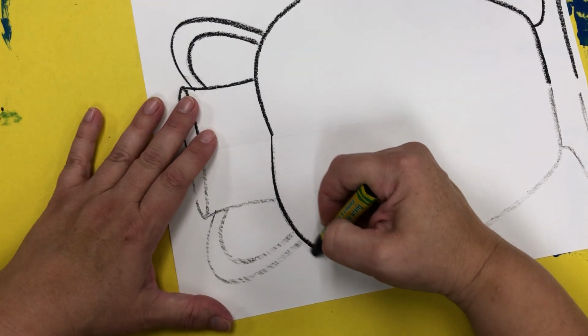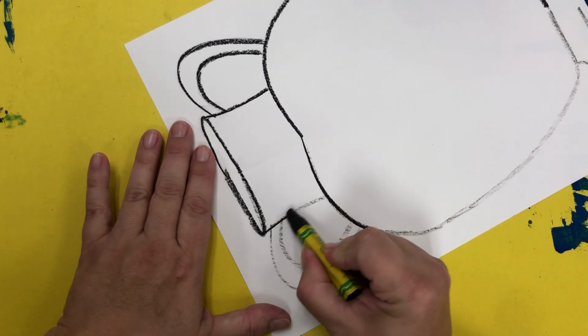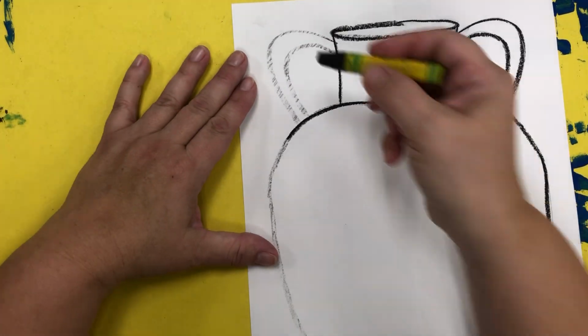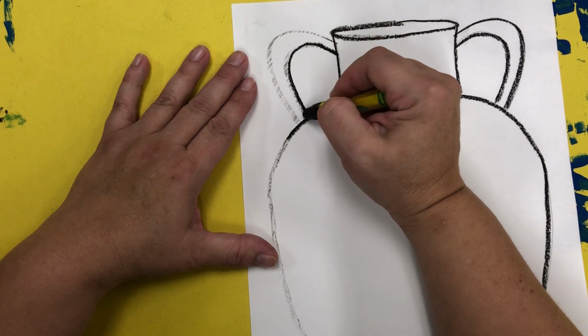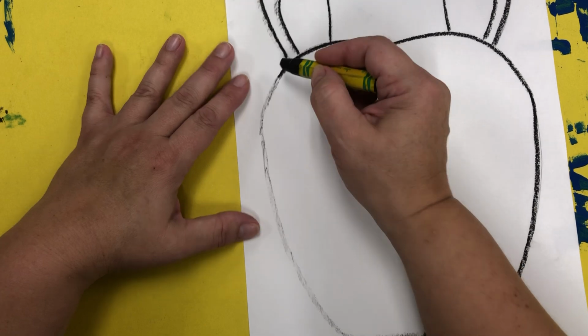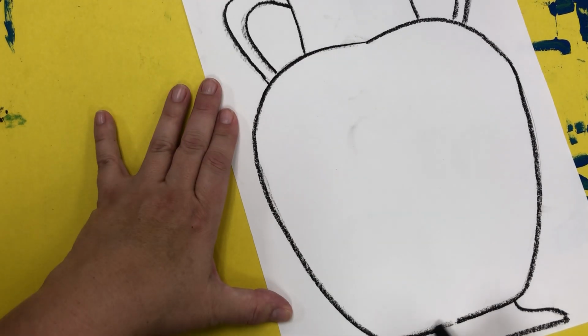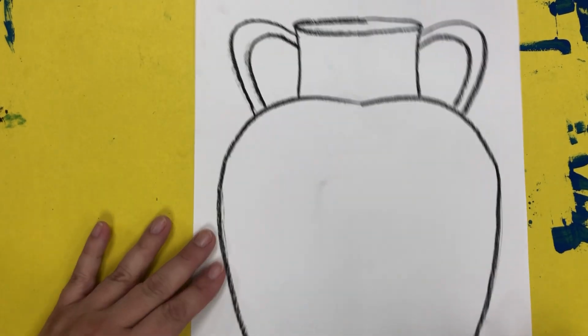And now I'm going to trace over my lines with the black oil pastel again, so they look even on both sides, and we have a nice symmetrical vase, nice Greek vase. Okay, now it's time for painting.